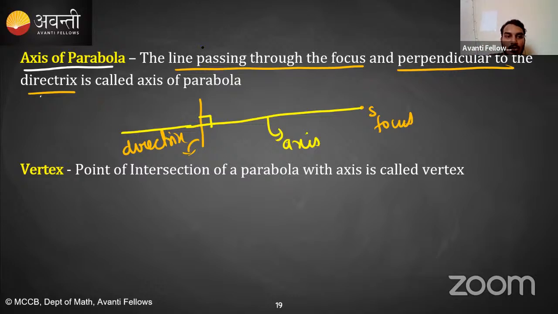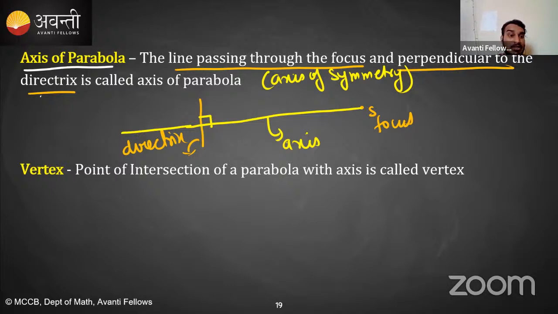Sometimes we also call this an axis of symmetry. Axis of symmetry means our parabola is always symmetric about this axis. जैसा behavior एक्सिस के अबोव है वैसे ही बिहेवियर एक्सिस के बिलो होगा, and the behavior that the parabola has on the left side of the axis, that same behavior it will have on the right side of the axis, depending on whether the axis is horizontal है या vertical. Clear? Is this clear? Axis समझ में आ गया?